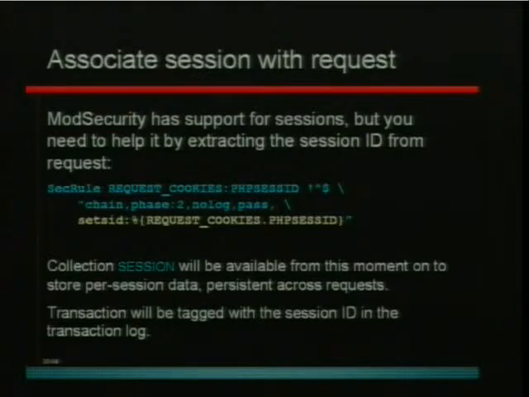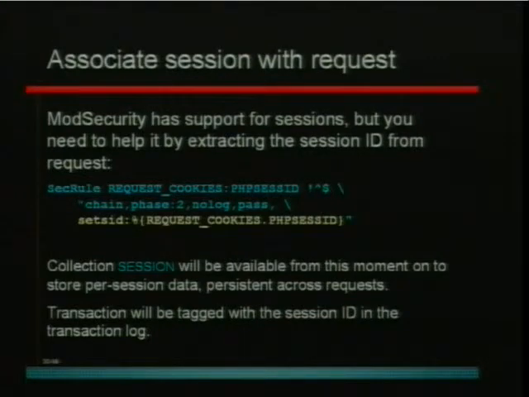Moving on, this is equally interesting: we allow using rules. ModSecurity actually has a concept of application. Within the application, it understands sessions and it understands users. All you need to do is tell it where the session ID is. In this example, we're looking at the cookie, and we have a PHP application that uses a PHPSESSID cookie name to store session IDs. We take the contents of that cookie and tell ModSecurity that it's a session ID. After this rule is executed, you'll have persistent storage that's specific to this particular session.